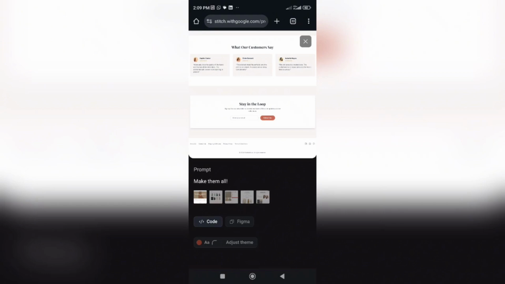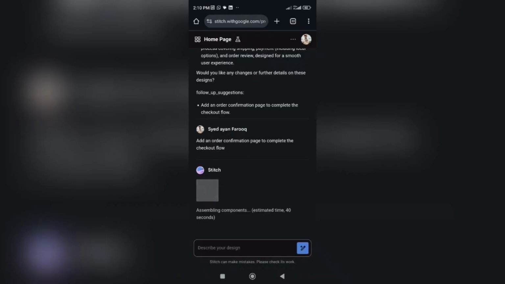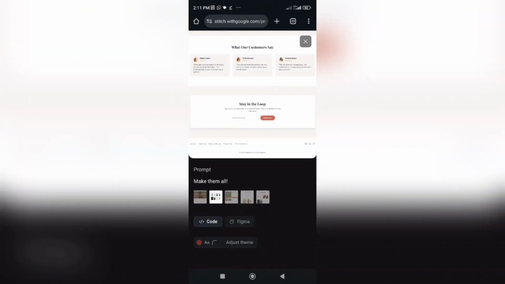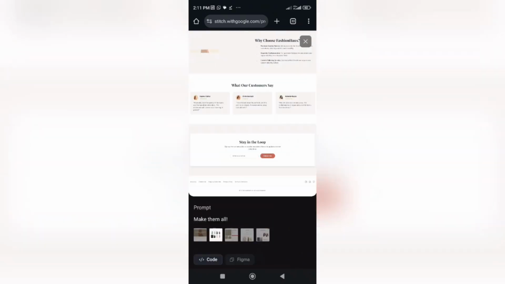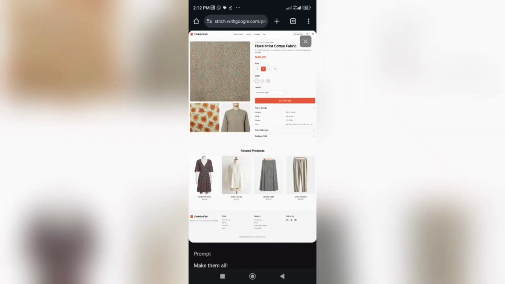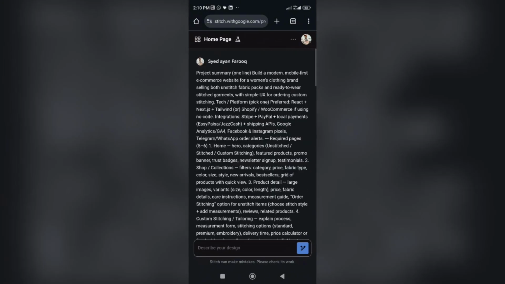You can also click the Code View button to see the full source code of any page. All the HTML, CSS, and JavaScript are there, ready to be edited. Beginners can keep it as is, but developers can customize and integrate this code into their projects. I also wanted more pages, so I clicked Add Page, chose cart and login templates, and generated them. Stitch gave me new pages with a shopping cart layout, login form, and working design. Again, fully editable code was included.